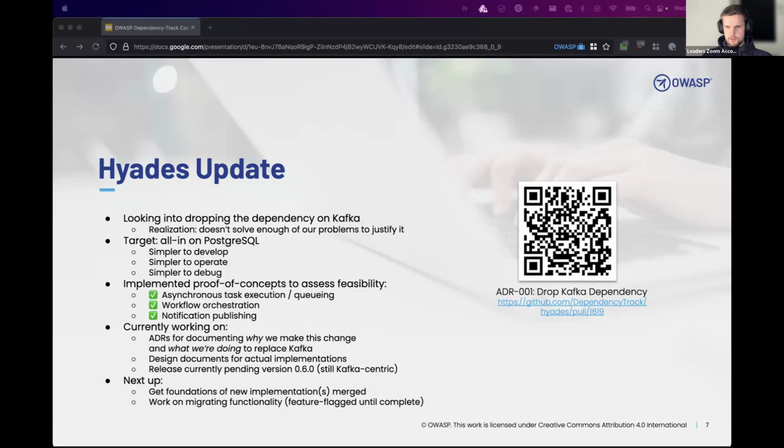This is also part of the planning that we're currently doing. If, for example, someone is dependent on receiving notifications via Kafka, we will implement a replacement for that so that you can still dispatch notifications to a message broker of your choice, for example.